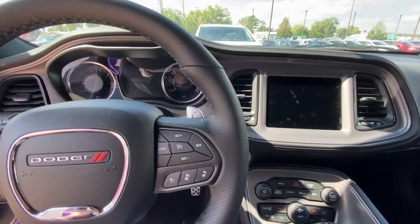A lot of people get these cars because they can't afford the Hellcat, or they just don't want to deal with the insurance and the problems that come with a Hellcat. Now, Scat Packs get stolen too, just like Hellcats and RTs. Any Mopar is going to be a target, no matter what. So you want to protect yourself with these cars, especially if you buy one.